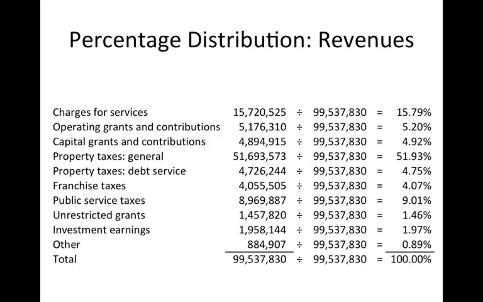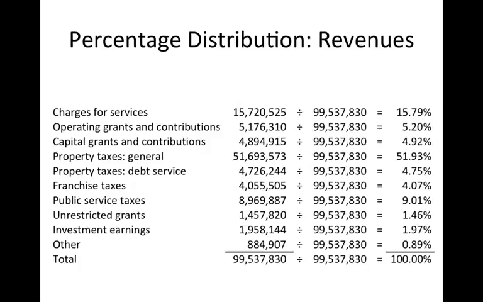Now, there are two things that are important, well, three actually, I think, that are important in looking at these percentage distribution numbers. The first of these is this issue of revenue dispersion, which is how dependent is the government on one or a couple revenue sources. You can see that this government is very heavily dependent upon its property tax, and so you know that if there is a problem in the housing market, as there's been over the last 4 or 5 years, that government will suffer disproportionately because it is so dependent upon a revenue source that taxes housing values. So if housing values are going down, a government that's heavily dependent upon a property tax is going to be very heavily hit.